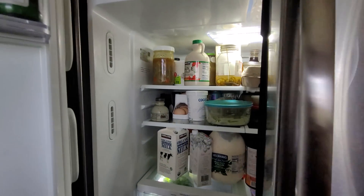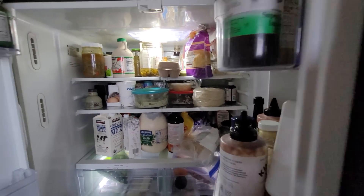I always test running a refrigerator to see how long it will run without any wall or solar charging connected, and this ran for a solid 18 hours from 100% down to 0%. If you need to extend that, you can get an outlet timer — they're like $10 to $15 on Amazon. If you really need to stretch how long this battery lasts, I highly recommend getting an outlet timer.